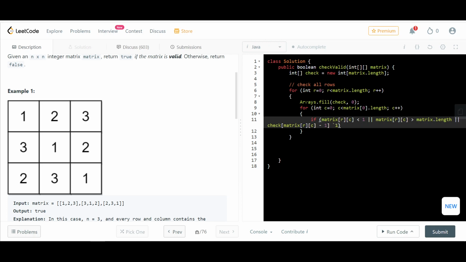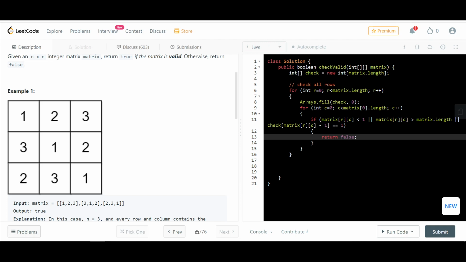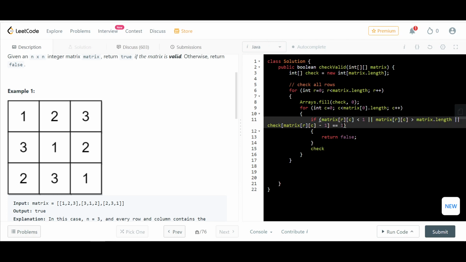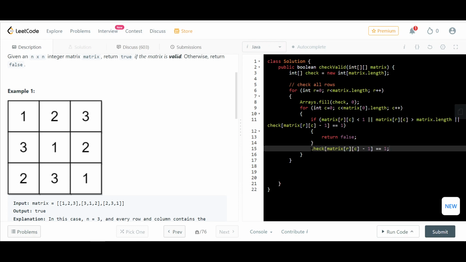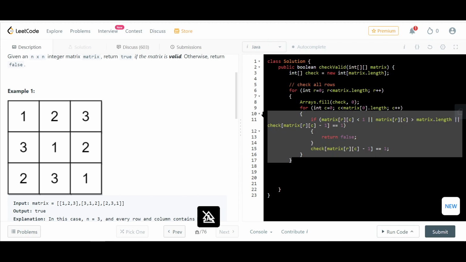If this is already 1, then you return false. Else you make it 1, right? You do this for rows, and you do the same for columns as well.